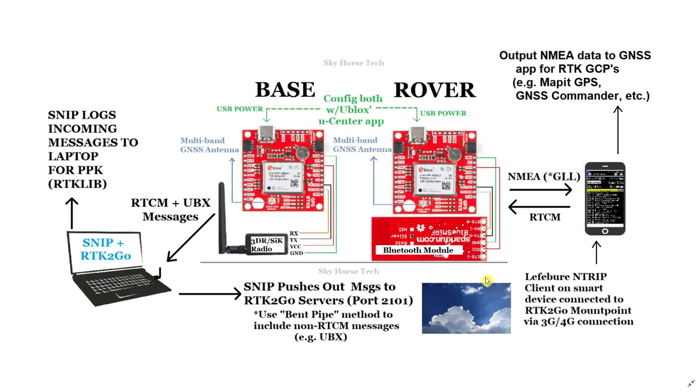Let's take a look at how we at Skyhorse have our system set up. We have two ZED-F9P modules. One is configured as a base and the other as a rover. Now, when you get these in the mail, they're both configured the same with default setups. You just need to modify them, and we'll show you how we did that. Now, just a quick overview.